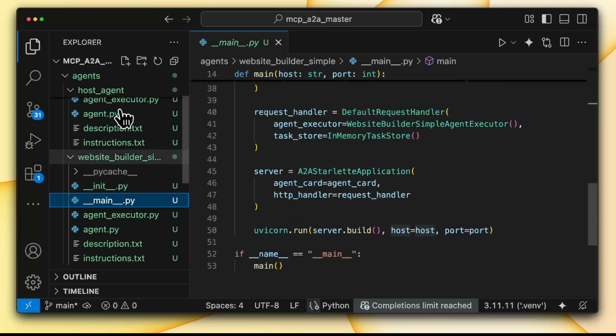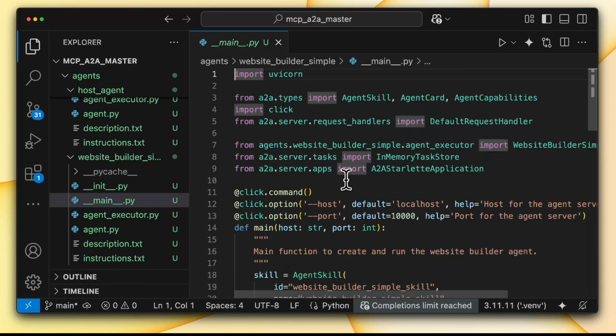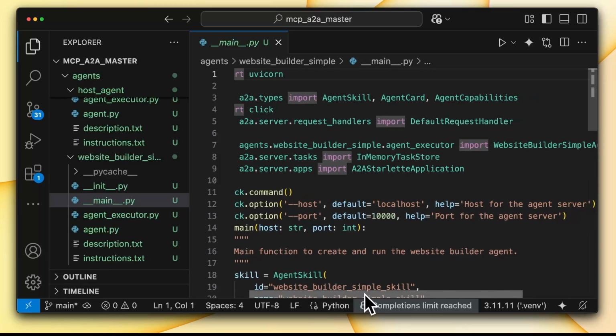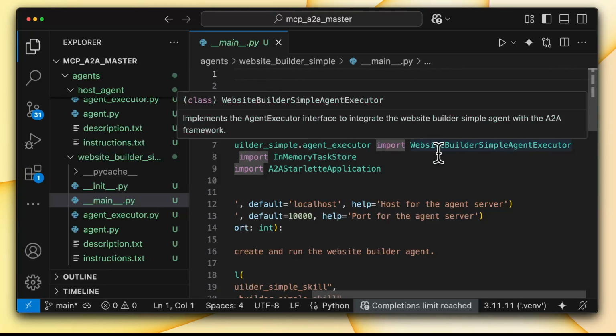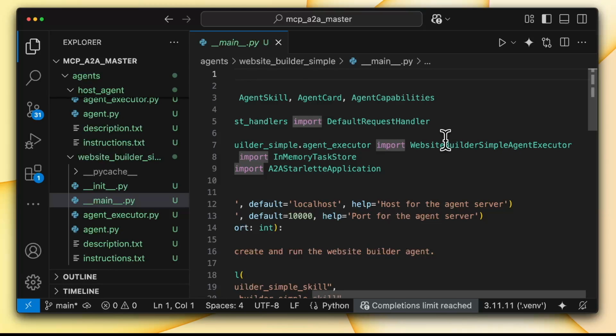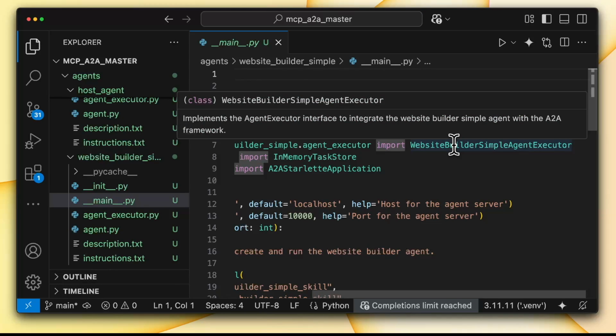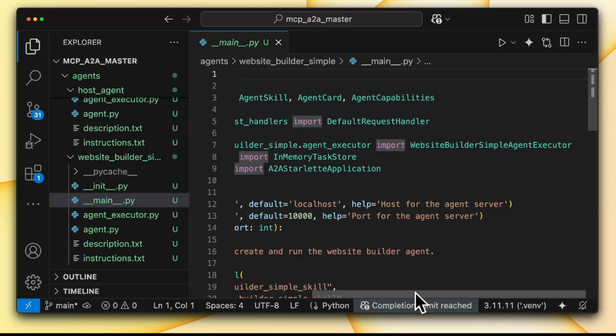Alright, so then I'm going to go to the website builder, and there was a small typo over here which I have fixed, and in case you were coding it live with me, you would need to do the same. So there's an agent executor over here, and this was actually the host agent executor that was getting imported over here. And so if you ask what the website builder agent can do for you, it will say that I'm a host agent because the executor was wrong, right? So we need to correct this, and that's what I have done over here.